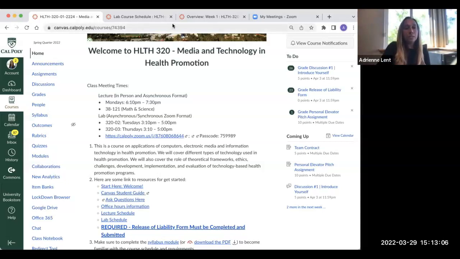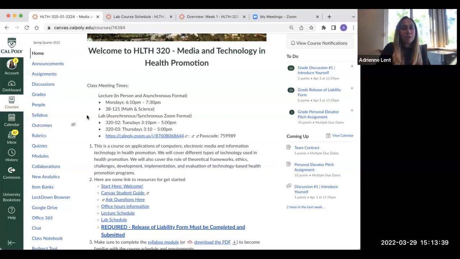All right, so I'm going to get started with an overview of the lab component of the class. We talked in lecture about the lecture part of the class, so I just want to go over a few things with you for the lab portion. I'm using one page for our lab and our lecture, and I hope that goes okay given that we have two sections of the lab, but we'll see if I created chaos by doing that.